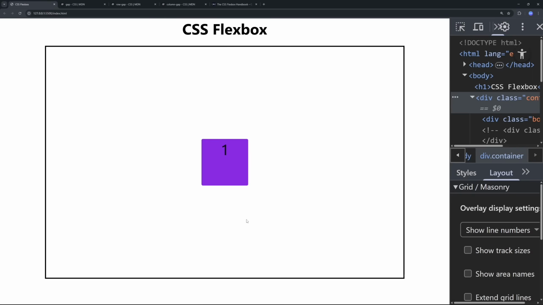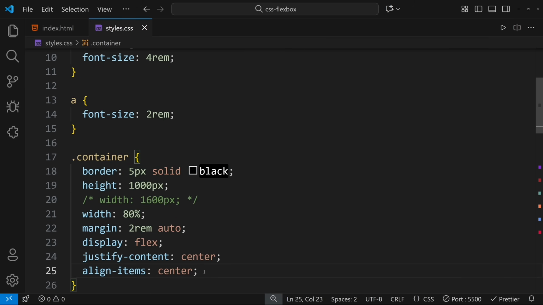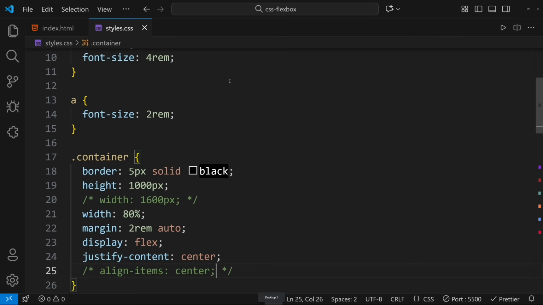If we do that, as you can see, this element is now centered perfectly inside of the container. If I comment out the align-items right now, the justify-content is centering the element in the main axis, and the align-items is centering the element in the cross axis.